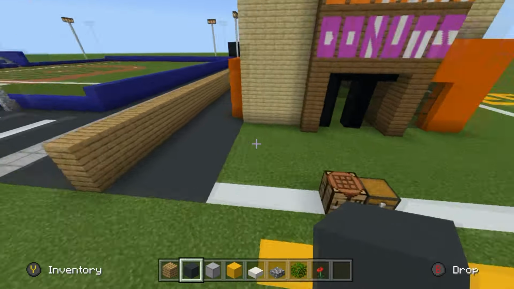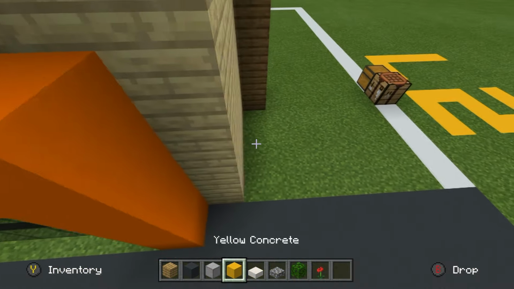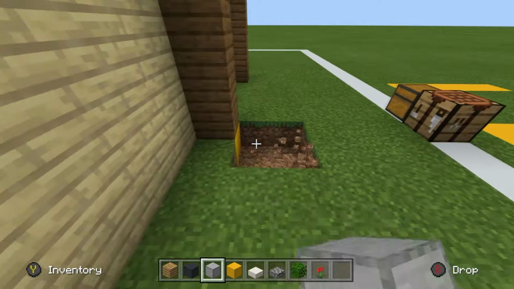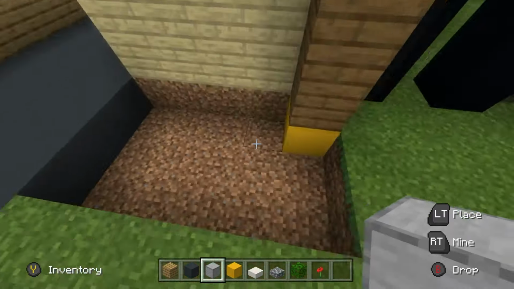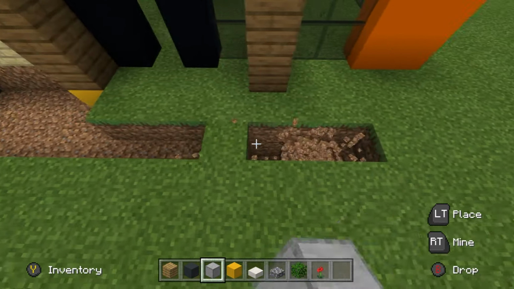Equally so, I want to have a path outside Dunkin' Donuts too. This path is going to be about two rows out in front of it, literally. So where the entrance is, one, two, just like that, right? And this path is going to connect us to the road, just like this. And it's just going to come out the right side of Dunkin' Donuts.